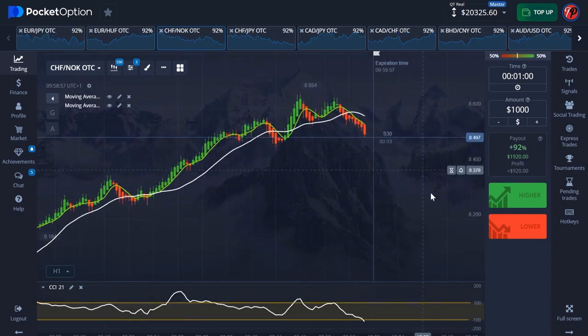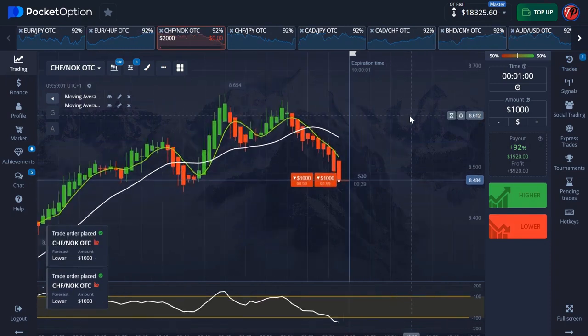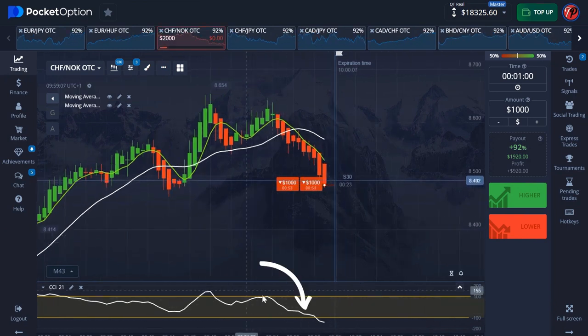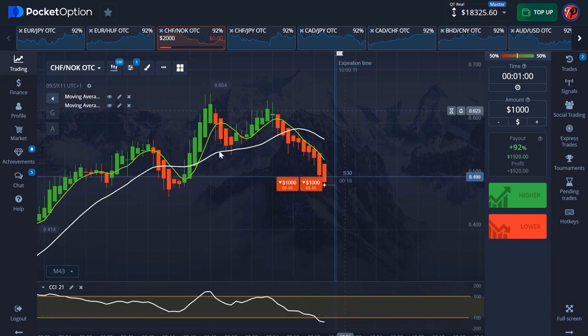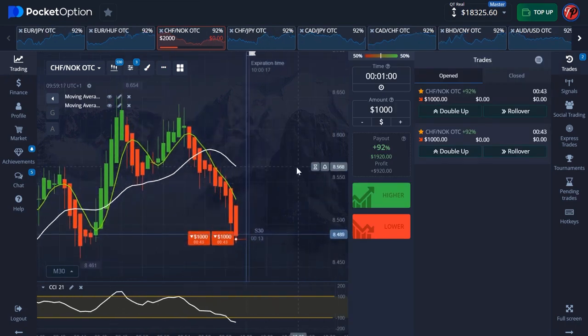Okay, over here, I'm still having a good moment. I think I'm going to enter another trade on this. All right, this is the perfect entry. But before I enter the trade, you see that the confirmation of my CCI is still very much right there. There is no retracement whatsoever. So let's make sure you're confirming this anytime you're going for a trade. It's very important. So guys, let's wait and see if this is going to be a good one.